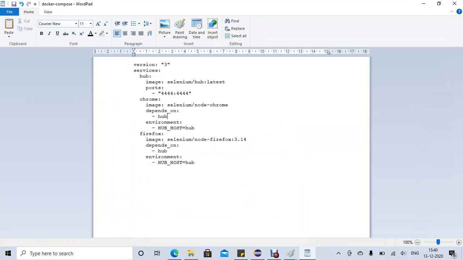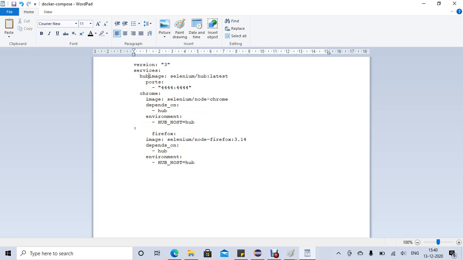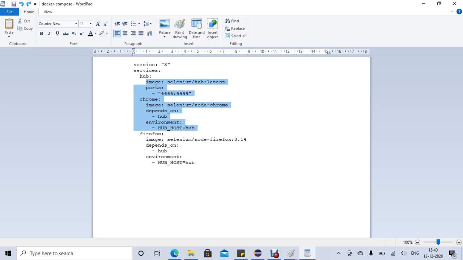We already created this hub here, and we are providing it here. If the service name were hub 1, you would provide hub 1 here. If it is hub, you provide hub here. So that's just the name. Whatever hub service we created, we can provide it here.